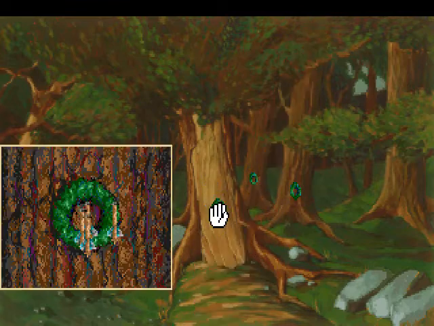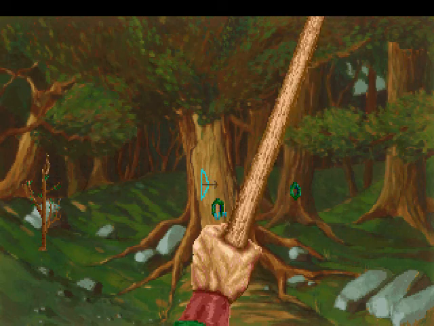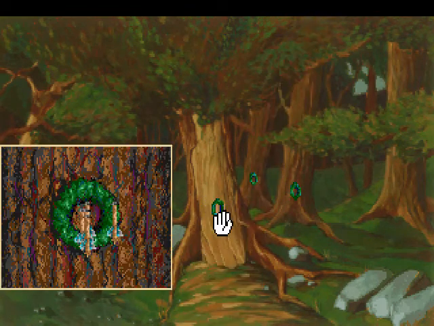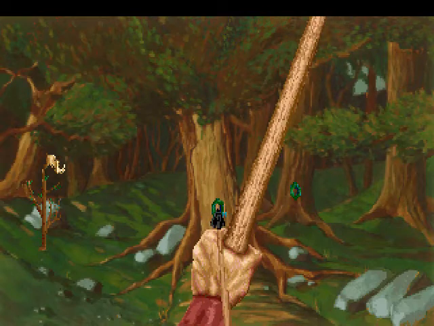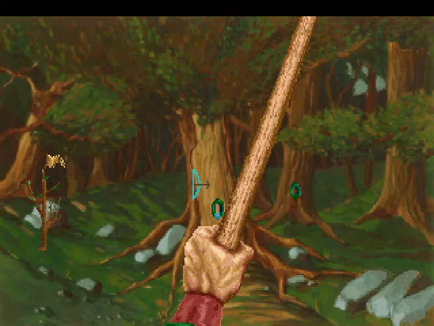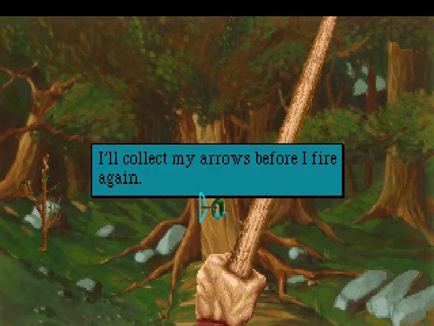There we go. That looked better. Yeah, that was pretty good. A little too high, but that'll play. That also looks pretty good. Here I need to aim to the left. I don't even see my arrows, so I'm assuming that I'll collect my arrows before I fire again.